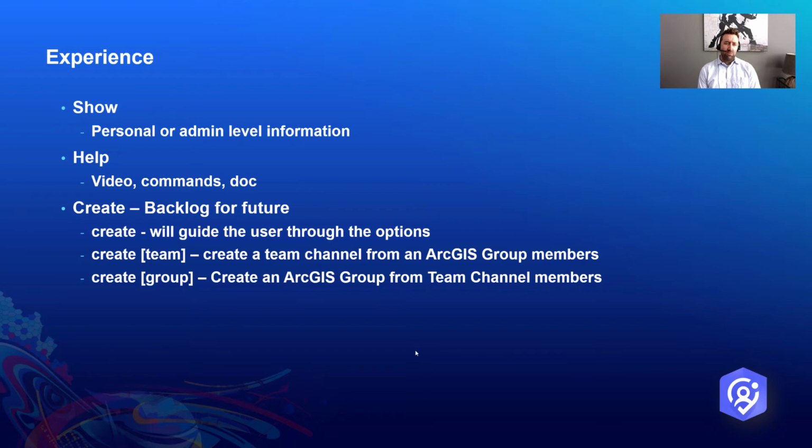I can also show personal information about my account or admin level information, like showing the status of my organization, which will return the number of users or credits or people that have logged in recently. The help topic, or our help documentation, is embedded within the application. So again, everything I need access to is right there within Teams. I don't need to leave the application, go to a browser or another application. I can do it all right here.